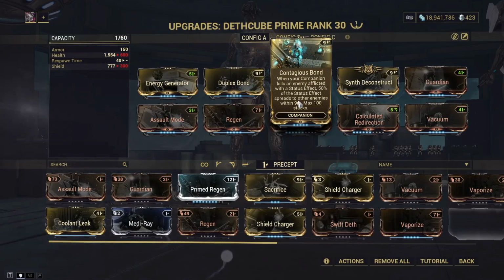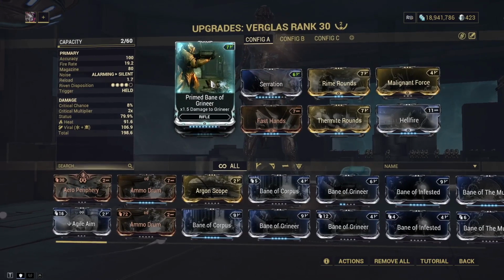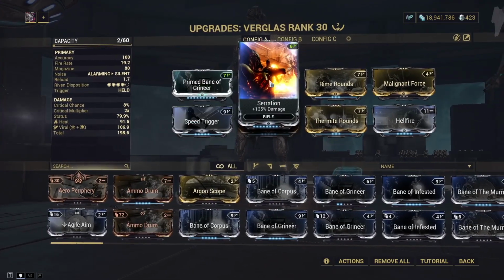And the weapon setup that our Death Cube will be doing will be a viral heat build, so this will also be a pretty big DPS for it. Now we will be using the Verglass, as it's really the only weapon for Sentinels that is capable of really killing enemies. We have Primed Bane of Grineer, which obviously can be replaced with any faction mod, and Serration for our faction damage and base damage.